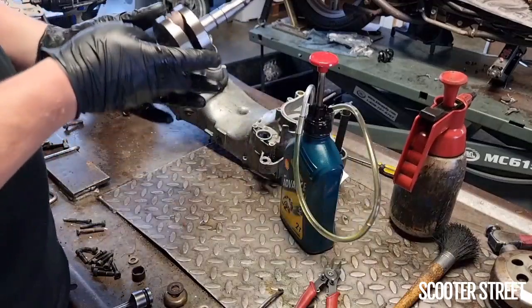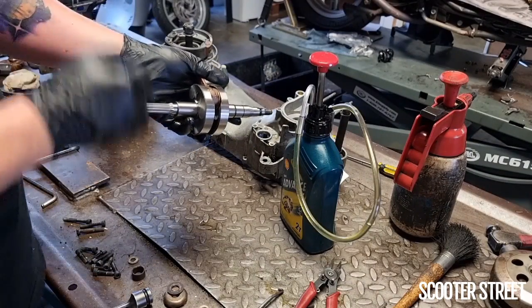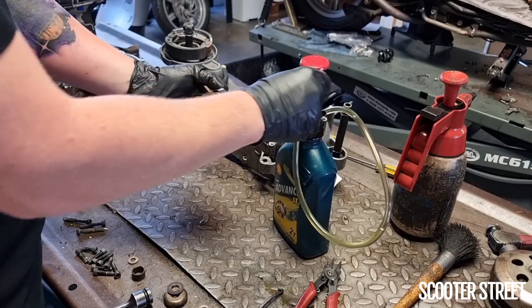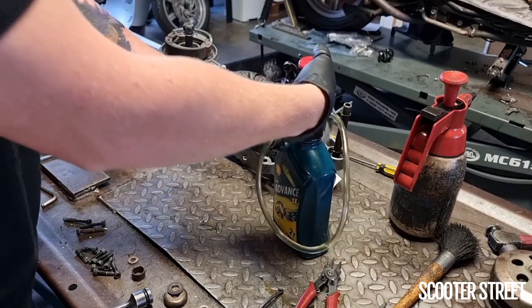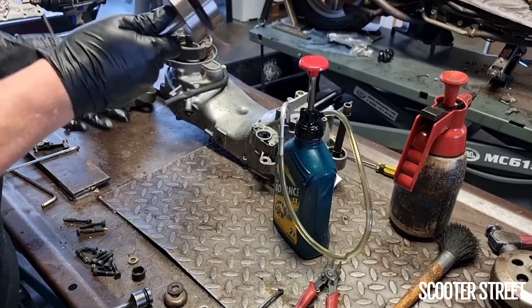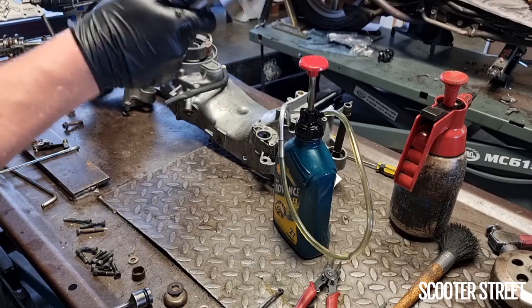And it's pretty much the same process with the crank bearing. Get it so it's 90 degrees to the top dead center of the stroke, so you've got this slit nice and open. And now it's going to be the same process of just gently putting a little bit of oil in there. I'll usually just flick it around. You can usually hear the oil sloshing around in there.